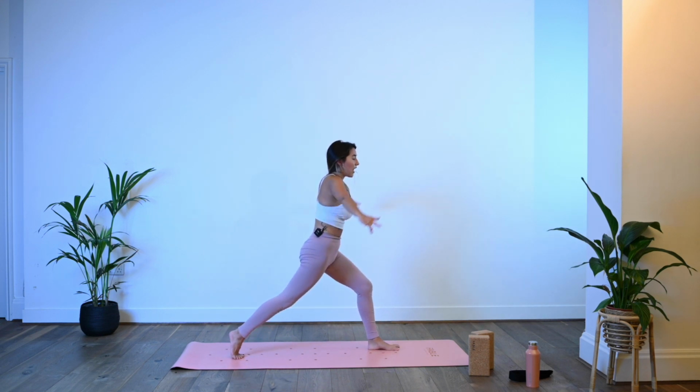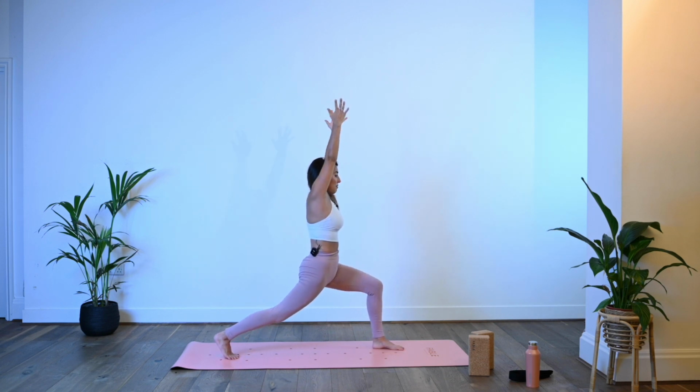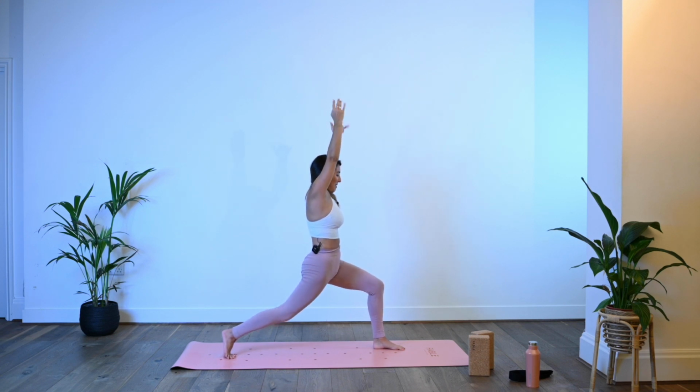Make your way into your high lunge. So again, feet roughly hip width distance. You're going to bend into that left leg, bringing your arms up. I'm sure you're doing so well. Press into the ball of the back foot, high lunge.